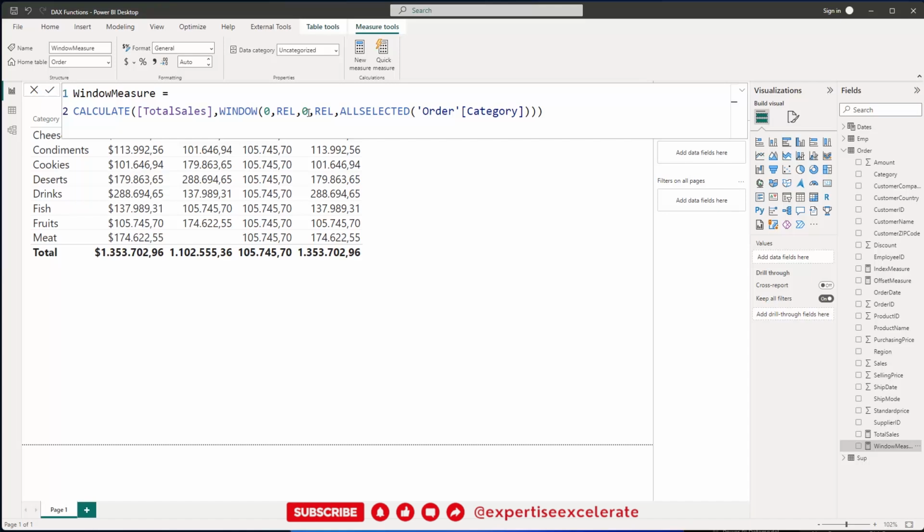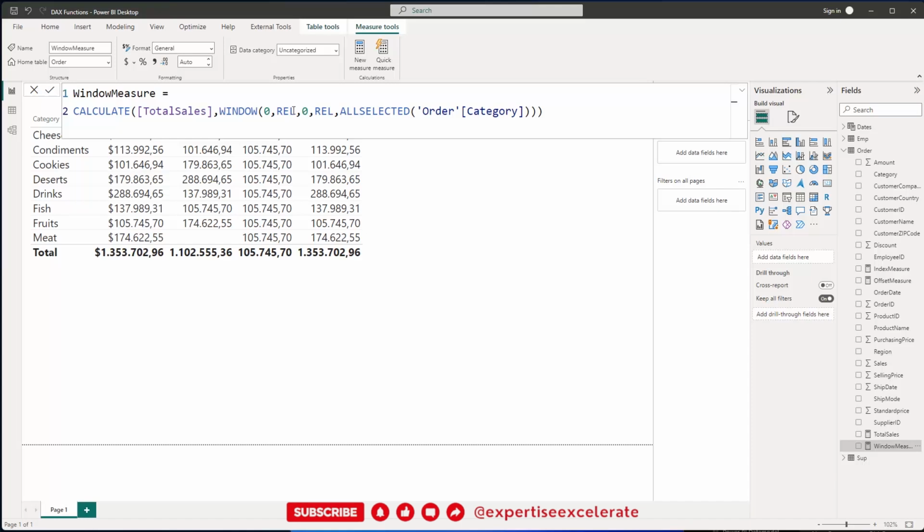The reason why we get the same value is because we specified a window of 0 to 0. So actually only one column, one row. And because it's relative, it means that the relative 0 position is always the current row we are in. Okay, so 0 to 0 for dessert is desserts, and 0 to 0 for drinks is drinks.